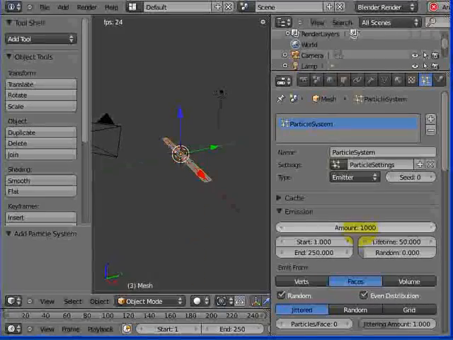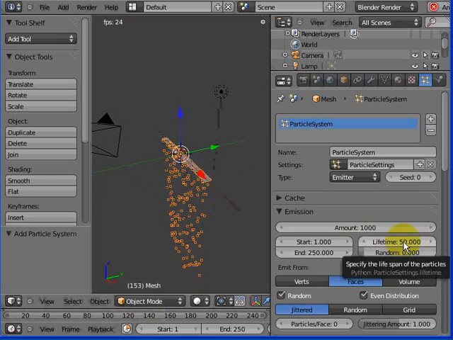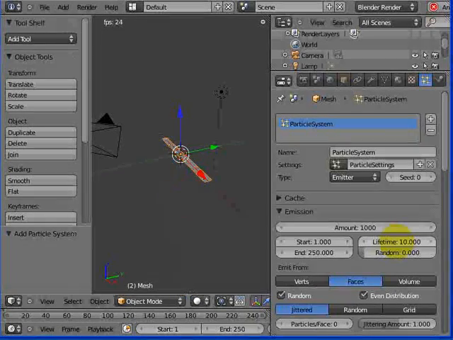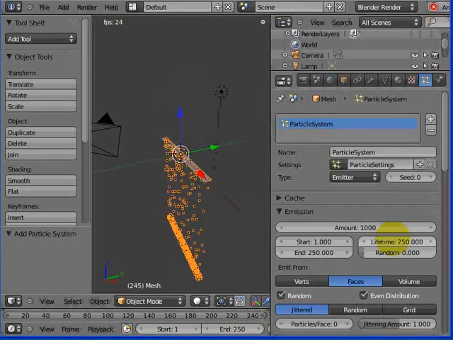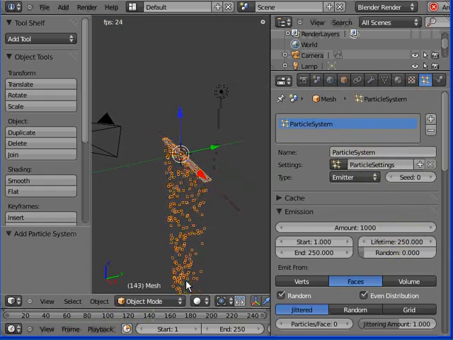For the purposes of this tutorial, lifetime. Each of these particles is only alive for 50 frames before it disappears. Watch this. If I change that to 10, now my particles are being made, but within 10 frames of their life, they die. Okay, I could change it to 250. Basically, it means that those particles there, they're going to be alive for 250 frames. So you can see they're falling off the screen and they're staying alive for my entire journey.